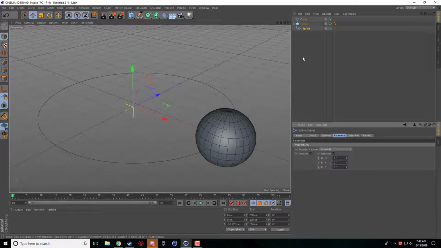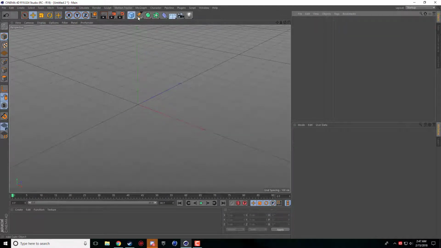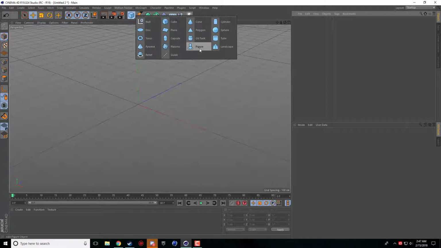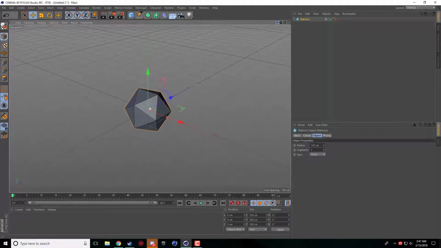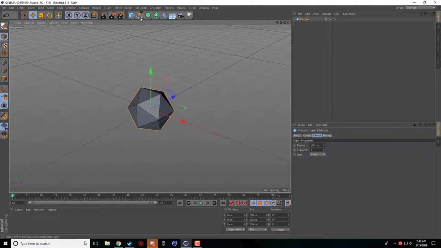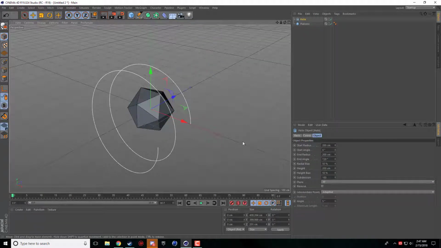And the second way that we did it is we kind of do the same thing. We grab an object. Let's say this time I want to grab platonics. And then I've got to choose my spline. So let's say I wanted to do a helix again.